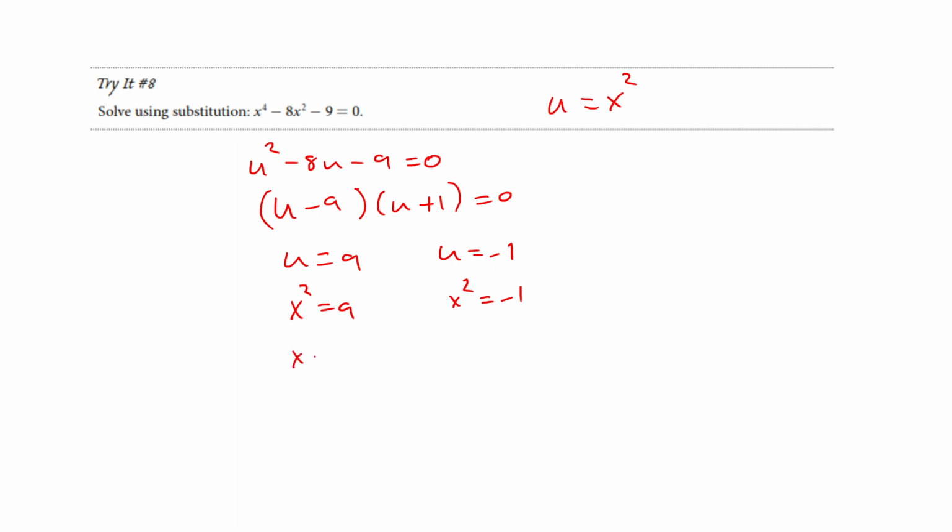Now, we're going to square root both sides. Okay, now plus or minus square root of 9, x is going to be plus or minus 3. And over here we have x is plus or minus i. Square root of negative 1 is i. And there are my 4 solutions. Again, I know it's wildly inconsistent, but with quadratics, we want to take a square root and we want it to be the positive and negative. We're not just taking the principal root, we're taking both.